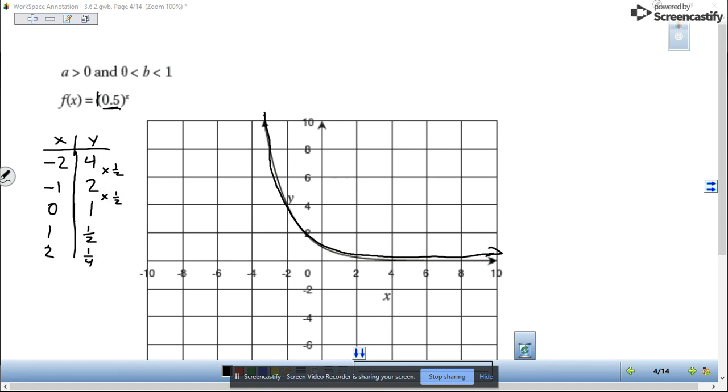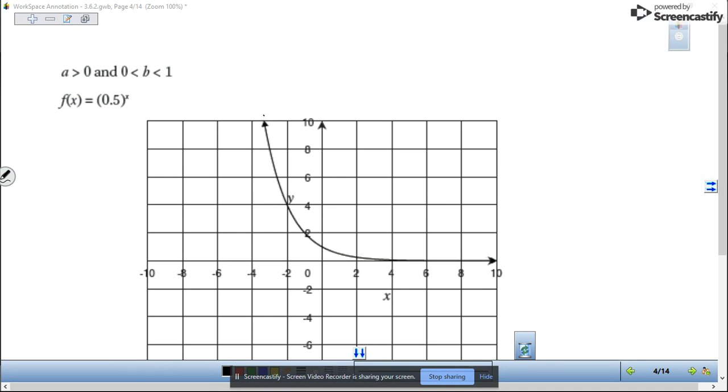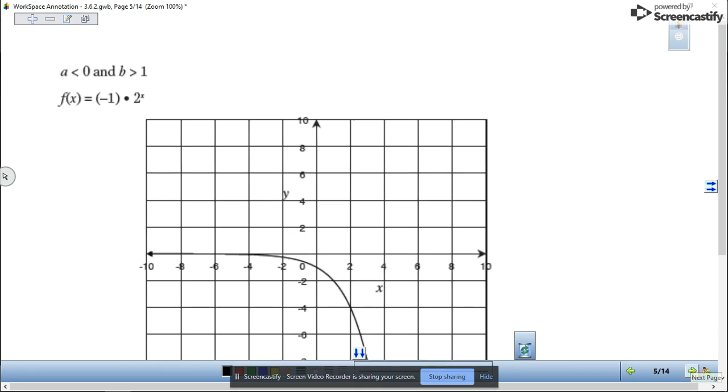So let's take one more look at something else real quick. Got a couple more. We'll go through these much quicker, and then we'll do the examples. On this one, notice we have a negative out front. All that really does is flip it over. So instead of going up like we did before, it now opens down, and that's because we got this negative out in front.